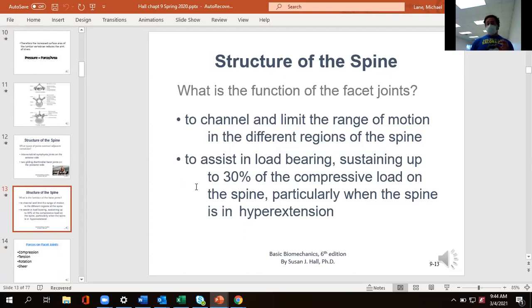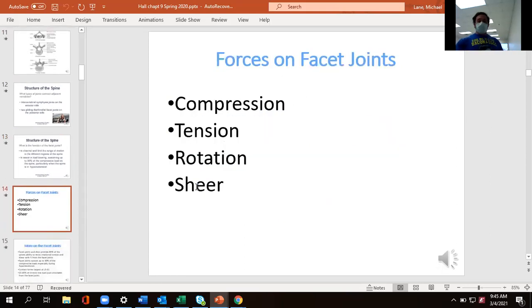Now, also, this is going to help with dealing with load bearing. In fact, it's going to be sustaining about 30% of that compressive load that's going on in the spine, specifically when we're in that hyperextension. So this is a potential cause of back pain because it effectively gets a little bit overwhelmed. However, it is a very useful thing when you're talking about really heavy loading. So that's why when they talk about heavy squats, heavy deadlifts, any type of heavy spinal loading, you should lift it with a neutral or an extended spine to keep yourself in a safer position.